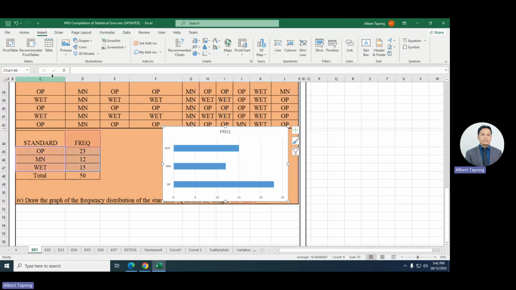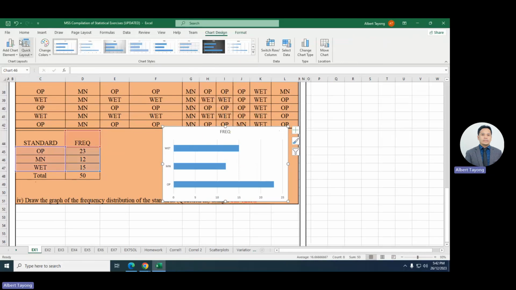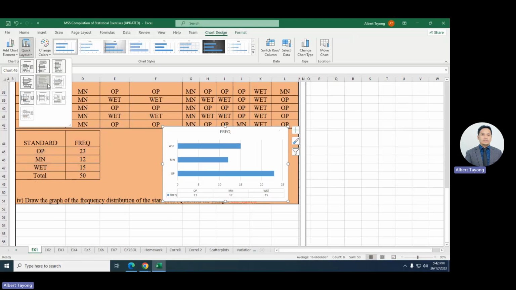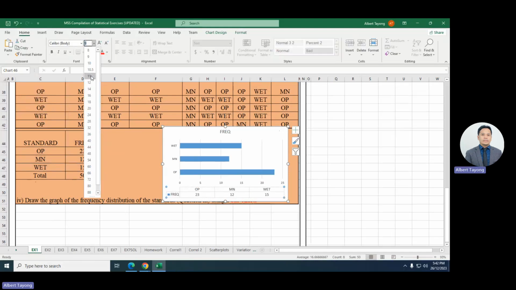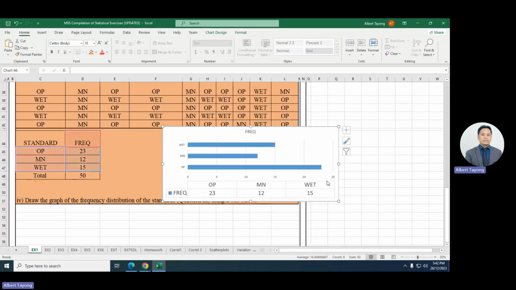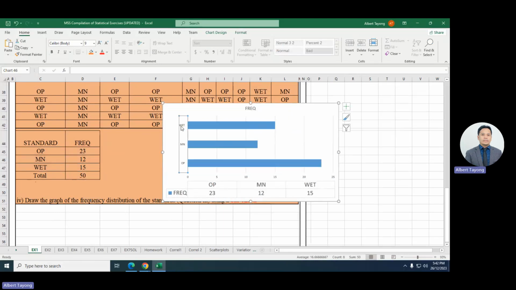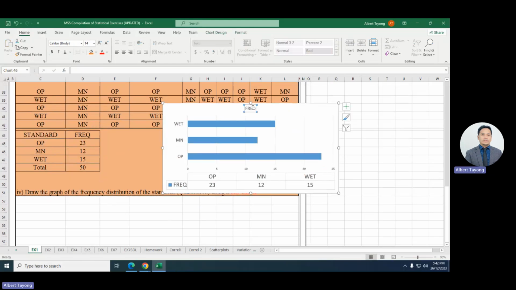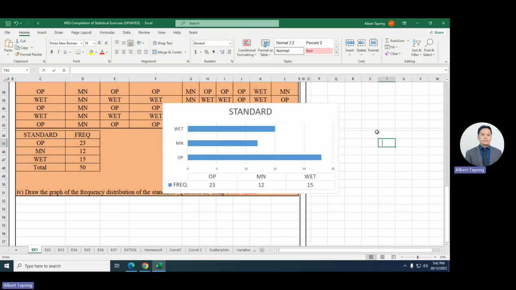Below 2D bar, and then select the layout 1, 2, 3, 4, 5. The fifth layout will give you the numbers below. These numbers. Of course, you can change the font by changing the size if you want. You can copy the title, paste it here. Control V. What is the meaning of Control V? Paste, right?